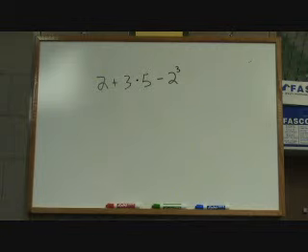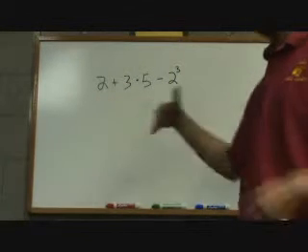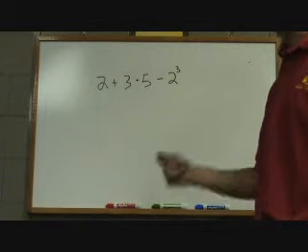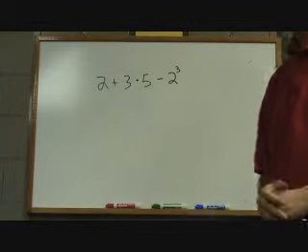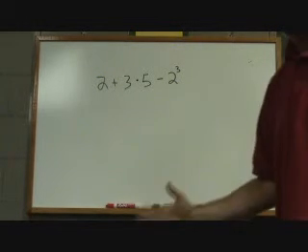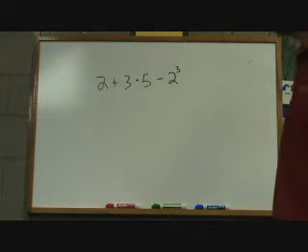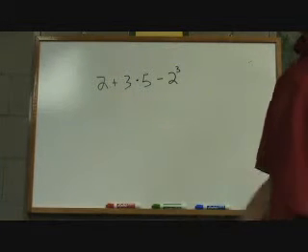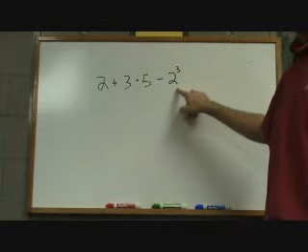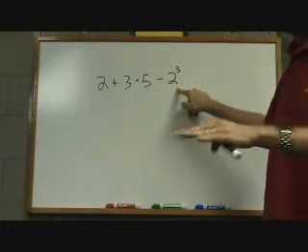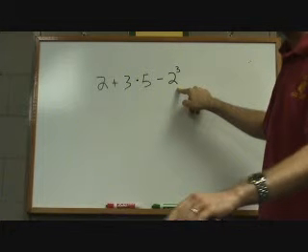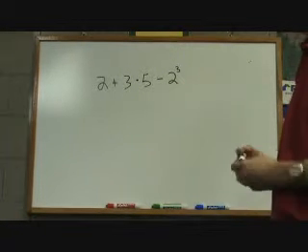Here's a typical problem. Remember, we only know how to add, really. Everything else is just shorthand in here for some sort of addition. And so we look at the problem and we say, well, what's the most complicated thing? Well, nothing draws my eye. There's no parentheses or grouping symbols that I have to worry about that says, do this first. That's what those parentheses mean. But then we look and we say, well, what's the most complicated thing? Well, that's clearly the exponent, because remember, the exponent is shorthand for multiplication, which is shorthand for addition and subtraction. So we're going to do that first.